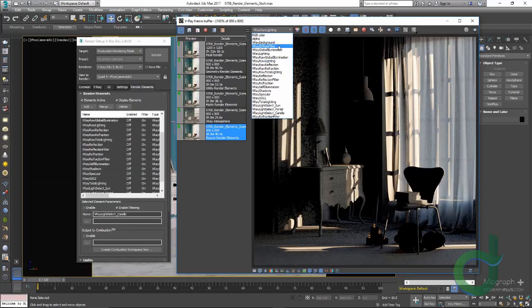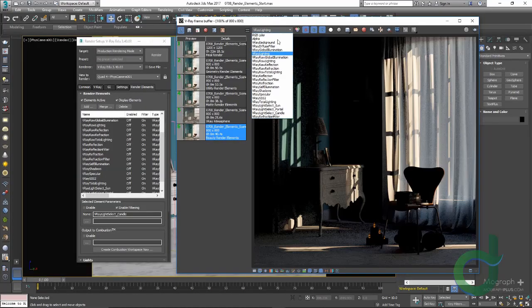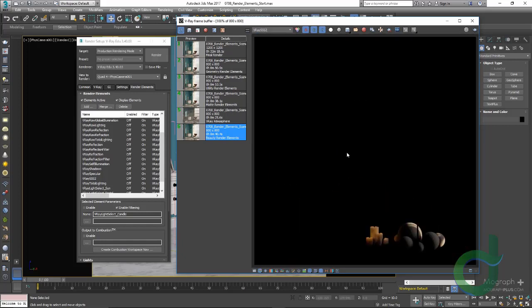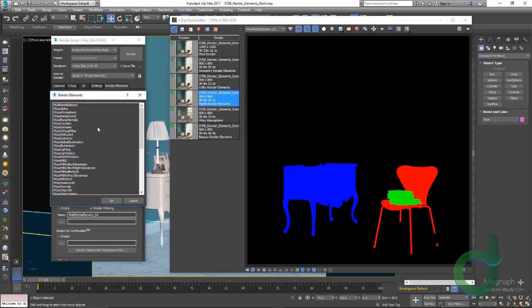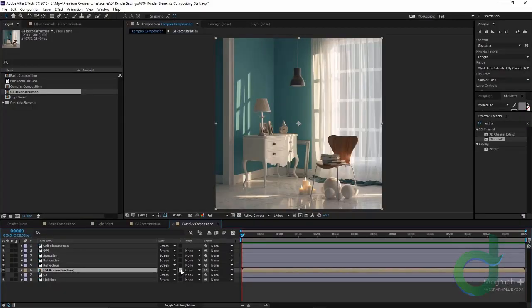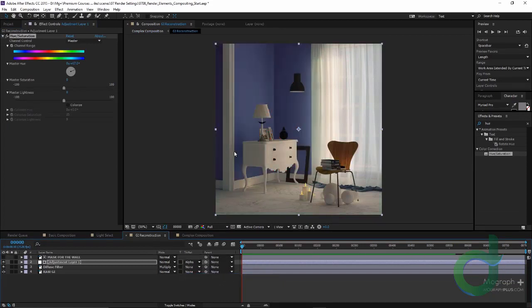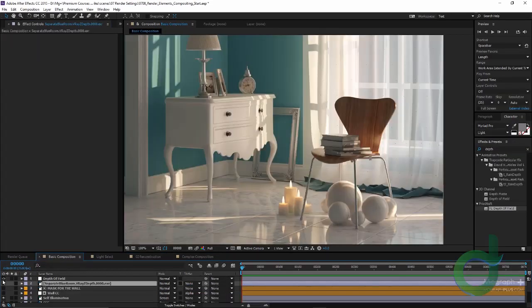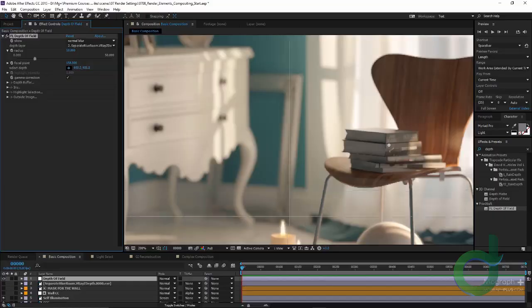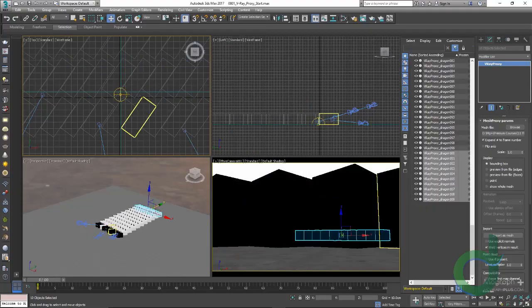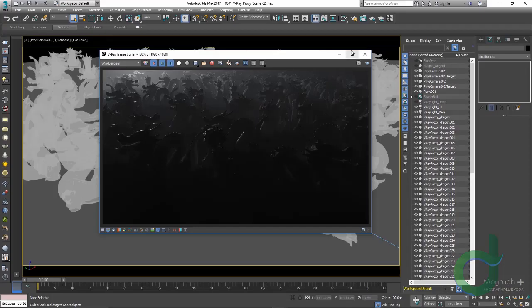Then in the longest lesson of the course, we discuss and explain V-Ray render elements or render passes. We go through all the render elements and learn how to generate different render elements and what each one adds to the final render. Then we'll learn how to composite those render elements using an external application like After Effects. And finally, in this section, we take a look at V-Ray quick settings, which allows you to control the overall quality of your render in a very simple and user-friendly interface. In section 8, we'll learn about V-Ray geometries, including V-Ray proxy, V-Ray fur, section clipper, and other geometries.